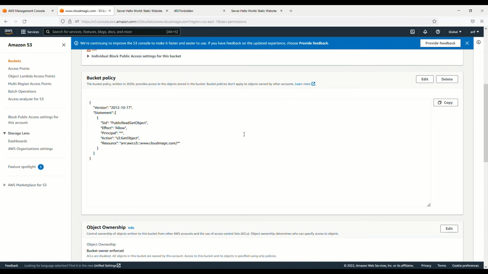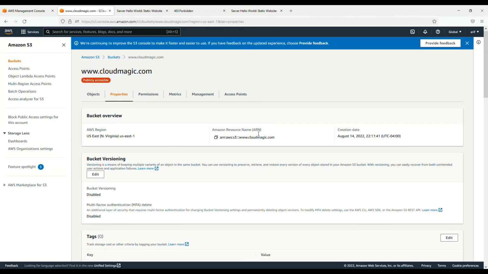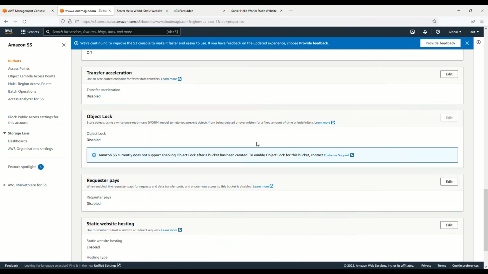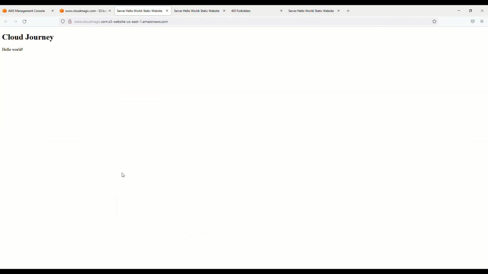So after making this change, let's go back to our properties and try the static website link again. And this time this link is just working fine, and we are seeing our static website in here.